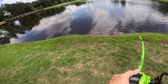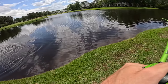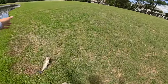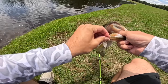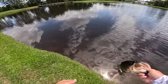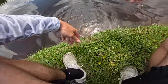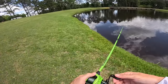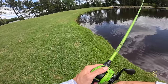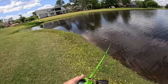Oh yeah, that's a nice one guys! Let's go baby, finally! I was just walking down the bank. He's only two pounds but had a crazy eat. Two and a half pounder. I know I was talking about going to the other pocket but I was walking and casting. That is our fattest one of the day — good two to two and a half pounder. I thought she was almost three the way she was pulling. With us hitting a bunch of ponds today, this walk and cast approach is what we're going to be doing.